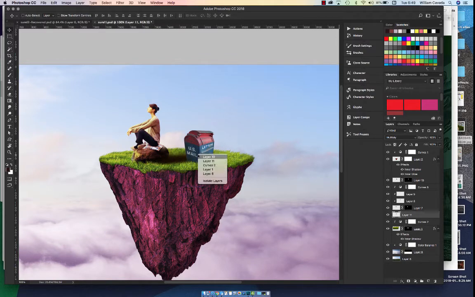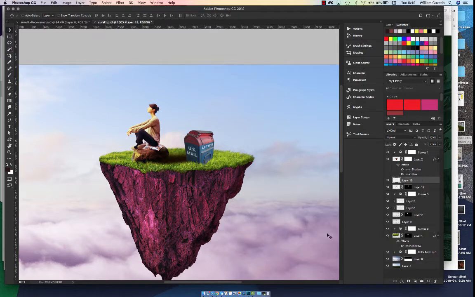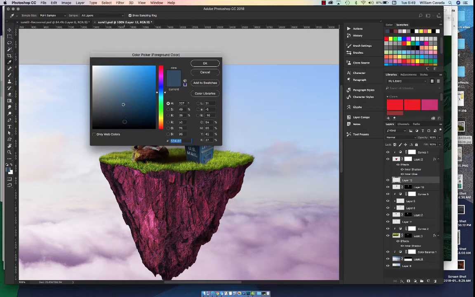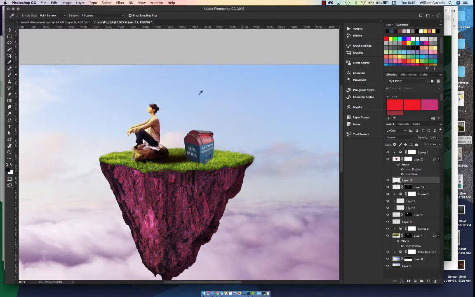I'm going to do another one on our mailbox. Here's my mailbox. My shadow has to come this way. Add a new layer. Go to my brush. This time my shadow is going to have a little bit more blue to it just because it's casting from a blue object. Brush.